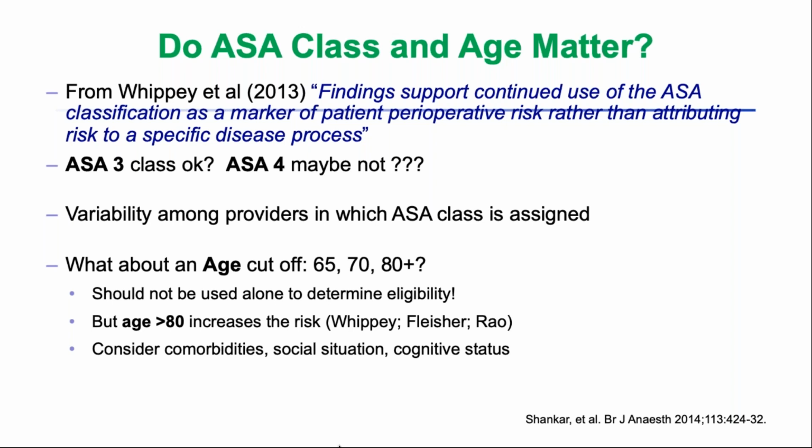For example, an ASA 4 patient undergoing simple eye surgery with minimal sedation is not the same as an ASA 3 patient undergoing a complex, long procedure under general anesthesia. Age, again, comes up, as complications definitely increase with age. But especially for the office-based practice, so any ambulatory practice, it's important to consider not just age, but also age-associated comorbidities or other associated factors such as medical conditions, social situation, and cognitive status, which can all impact the intraoperative course, postoperative recovery, and post-discharge well-being.